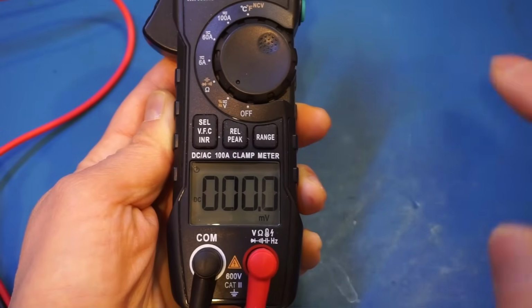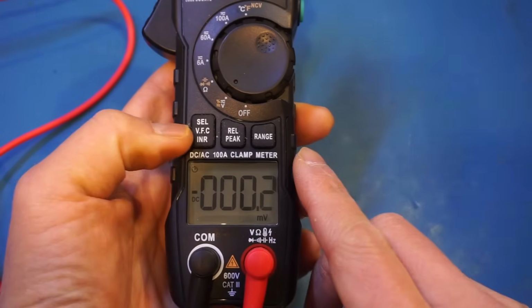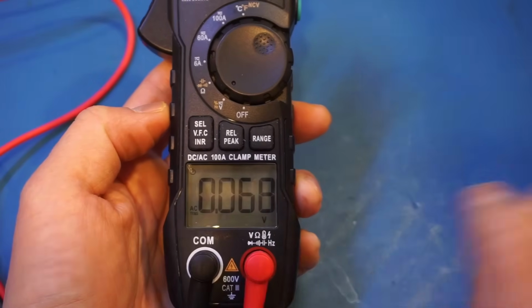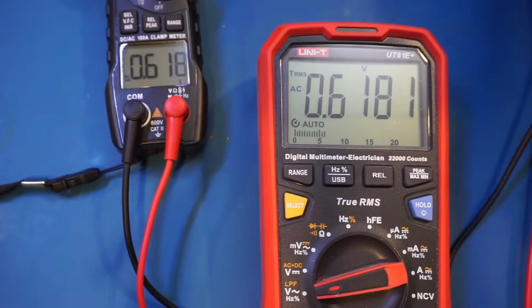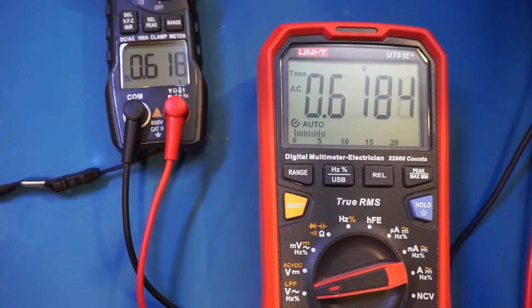Now let's take a look at the AC range measurement. And to switch to AC mode, you just press this select button. And now it changes to AC voltage measurement. And for this AC voltage measurement, both the ZT-QS7 and the UT61E Plus are measuring the output from a variac. So let me dial up the voltage, and let's observe these voltage readings.